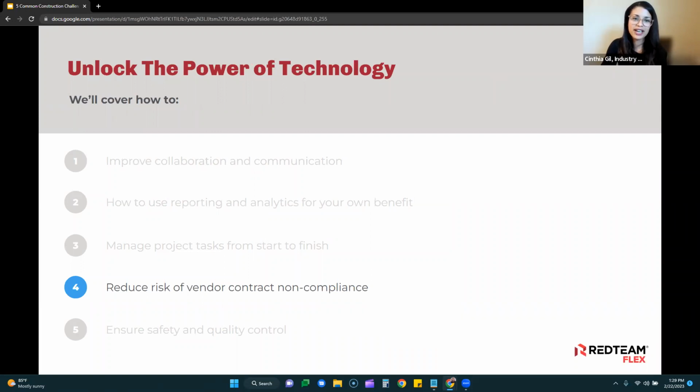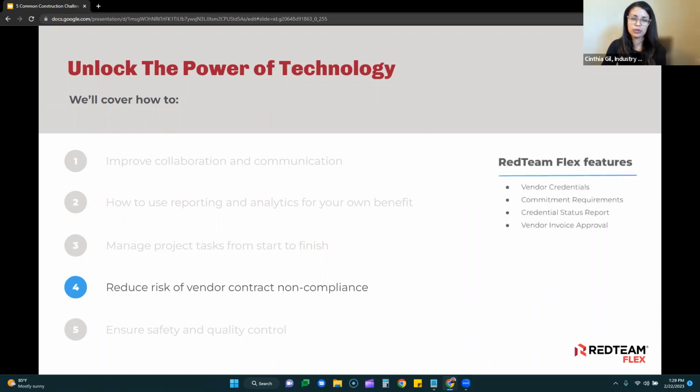Construction management software can help by tracking vendor compliance and surfacing compliance status embedded in key workflows, such as bid solicitation, when you're sending out a subcontract, and when you're approving those vendor invoices. So let's check that out.